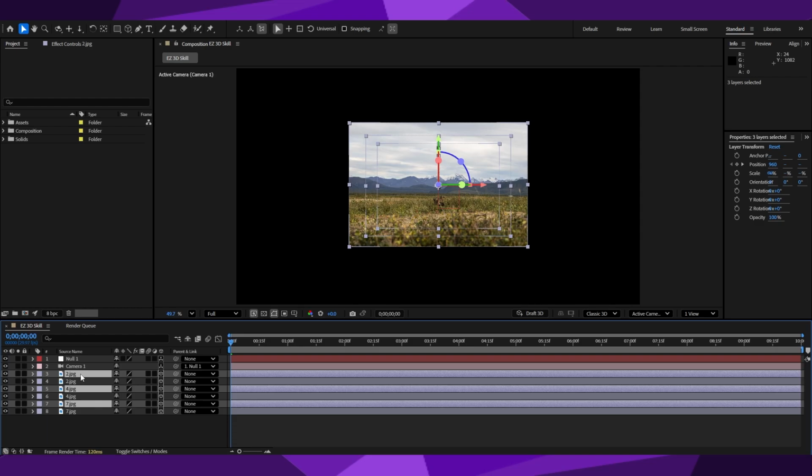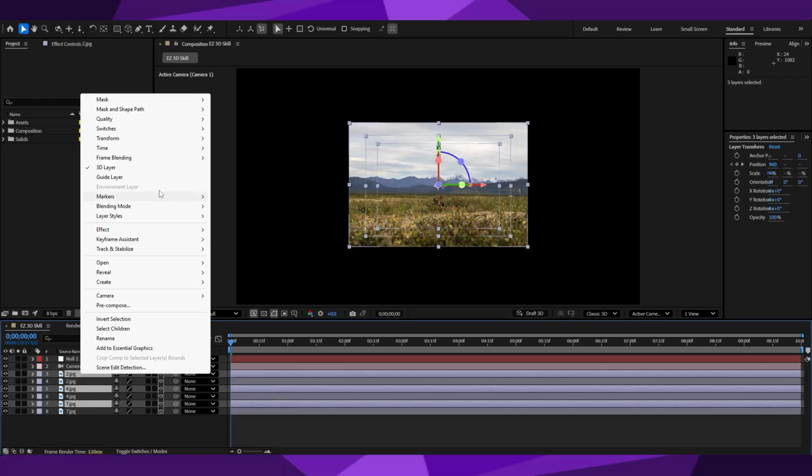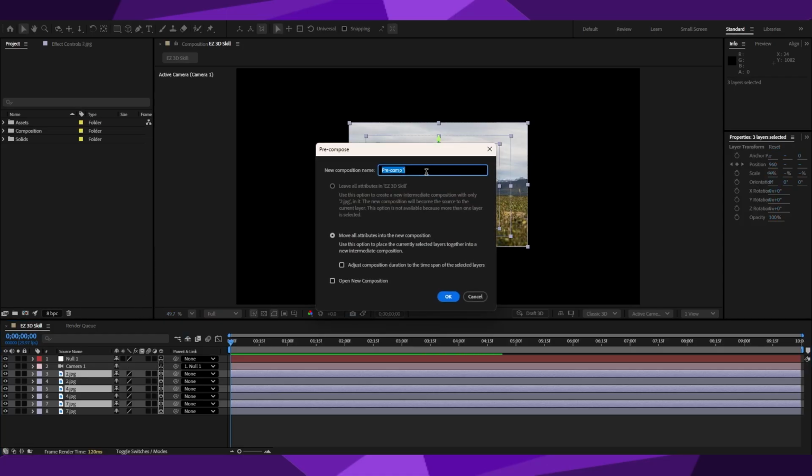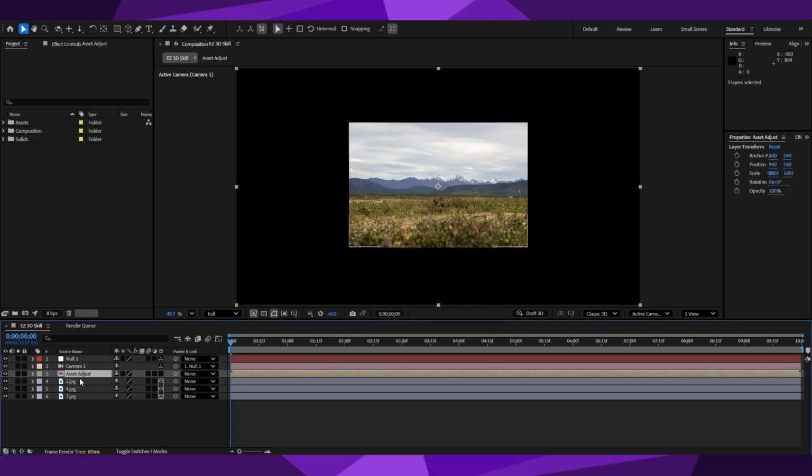And all we're going to do here is right click without deselecting any of them and pre-compose them. So this would be your pre-comp one. We'll name it asset adjust. So we're going to be doing some of that to it. You hit OK, and now it's inside of your 3D.